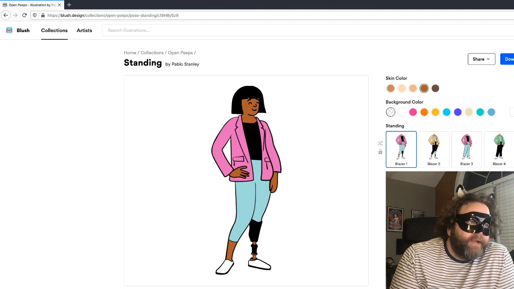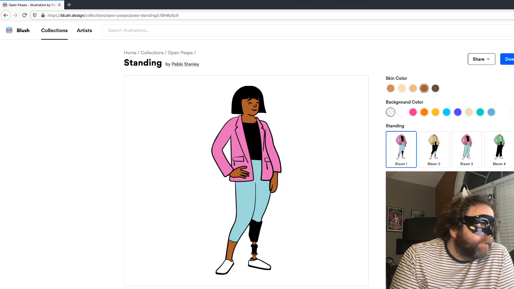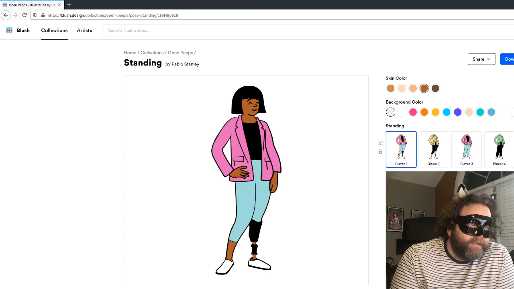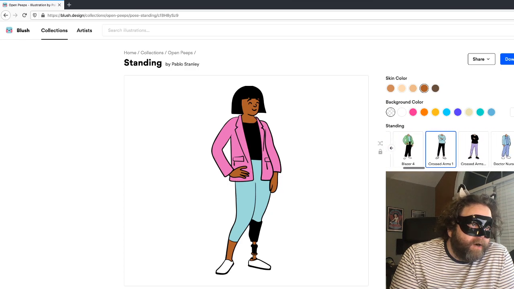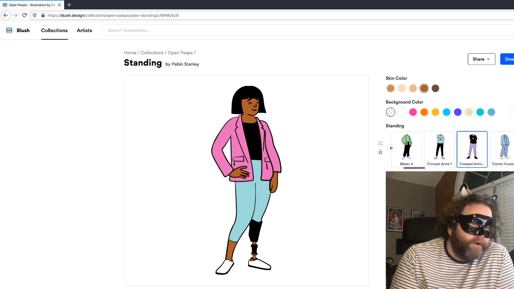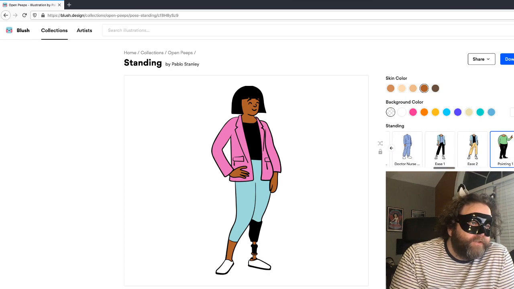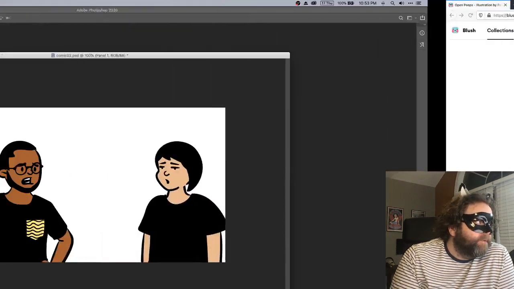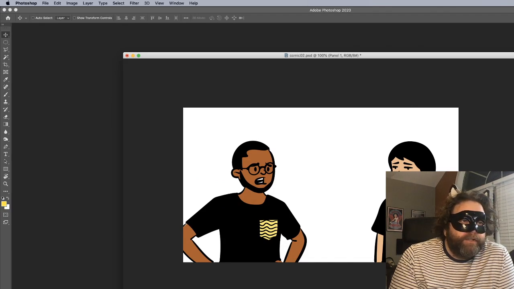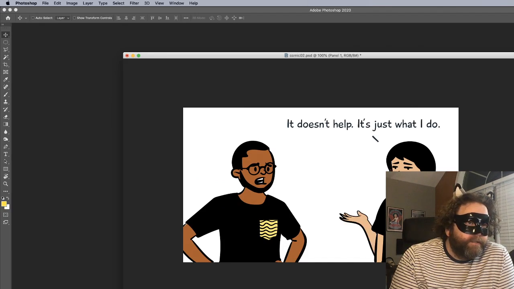So the one thing I will say, and I'm sure this is something that Pablo here has heard before, is I wish that poses were divorced from the outfits. If you actually look, let me get that open real quick.